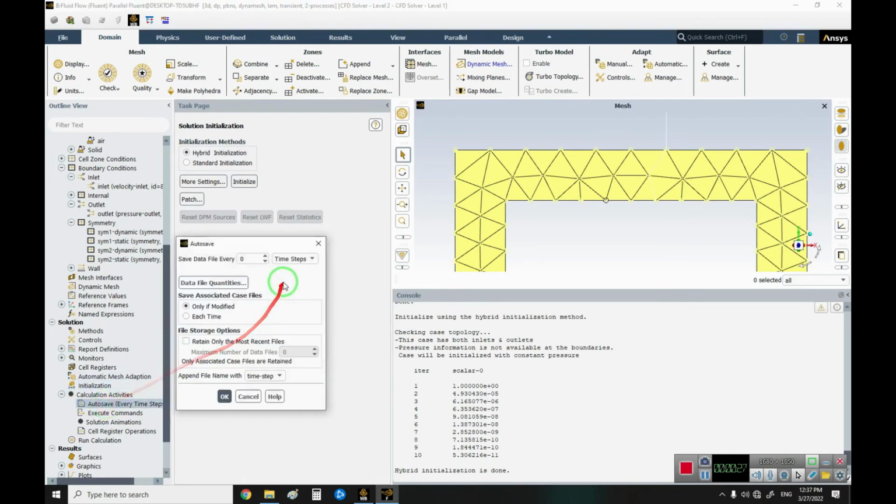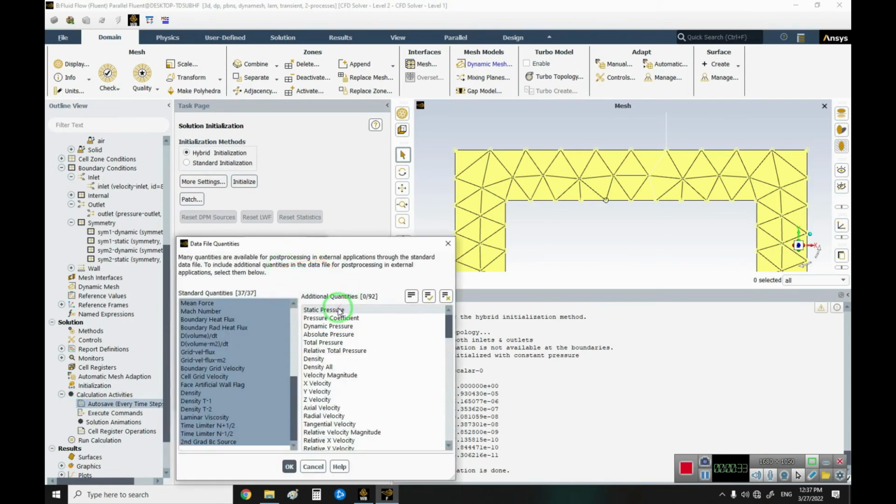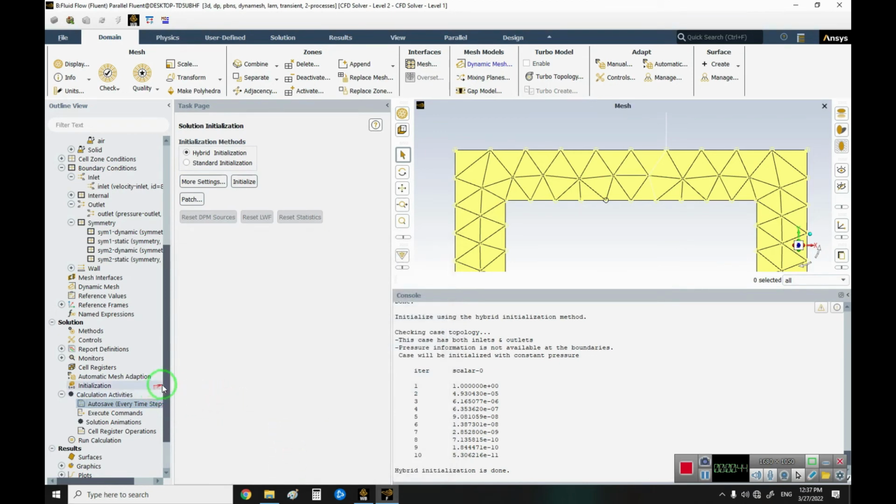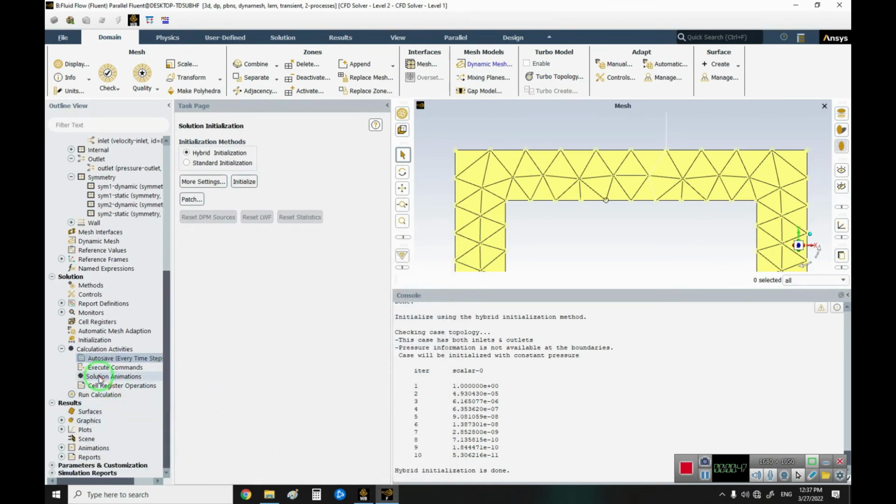I want to save data quantities in every time step. I want to have static pressure, pressure coefficient, total pressure, and velocity magnitudes. I also can see velocity changes during the solution.